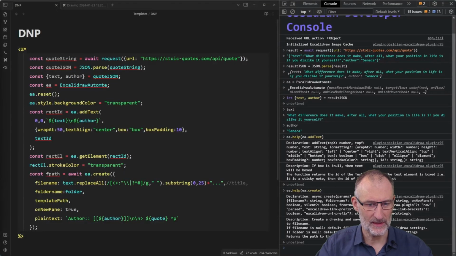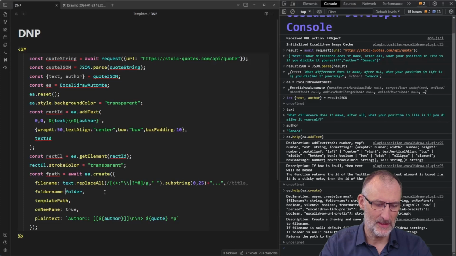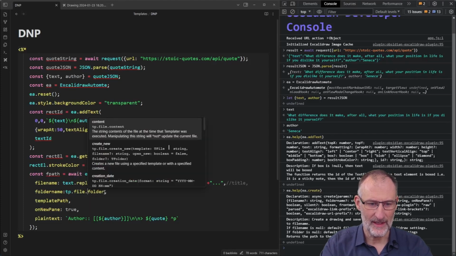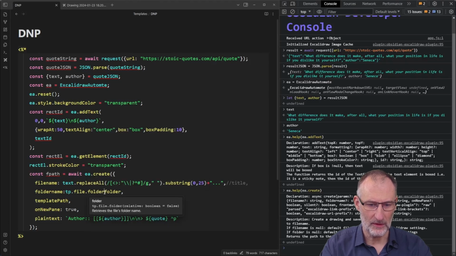So that's what I'm doing here. And then I have the folder here. So what we are going to do is I'm going to place this in the TP file folder, and I think this should be false.